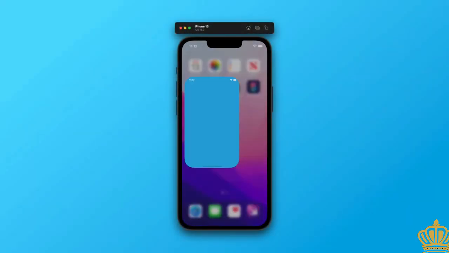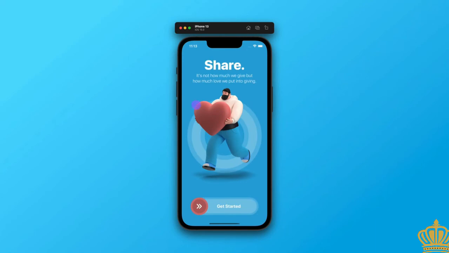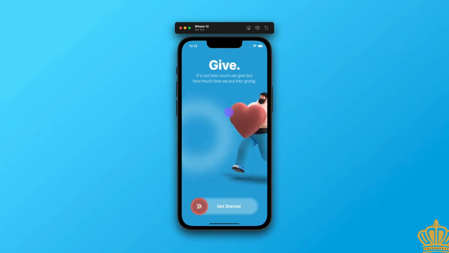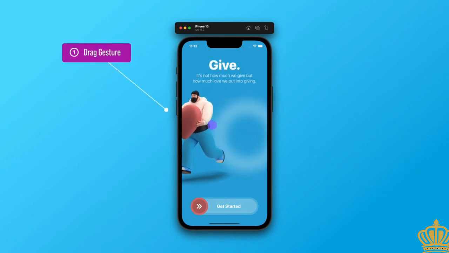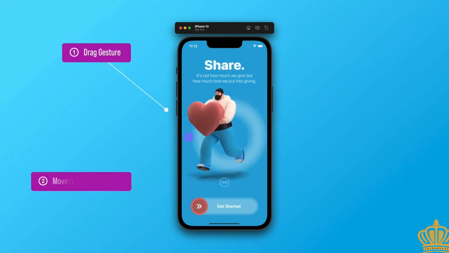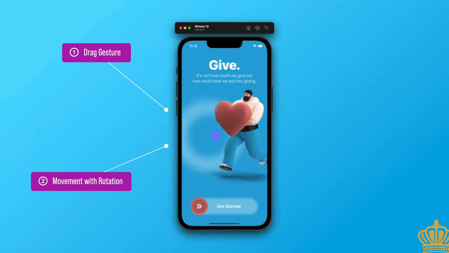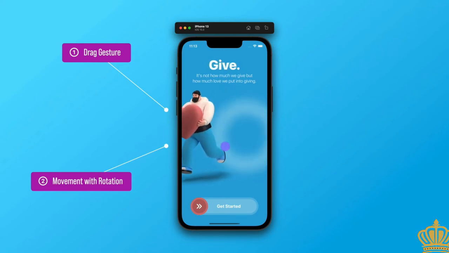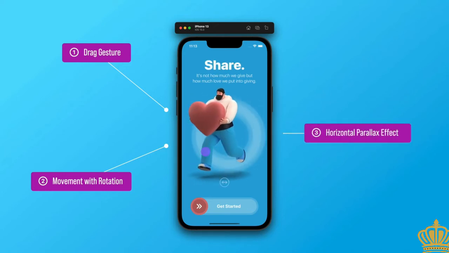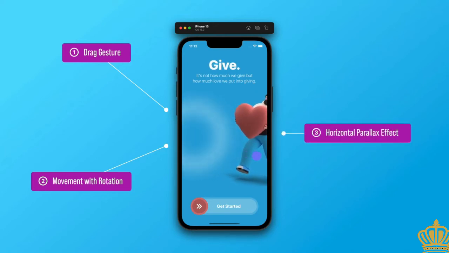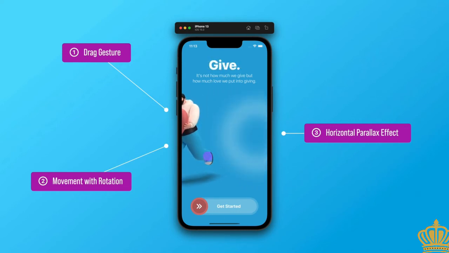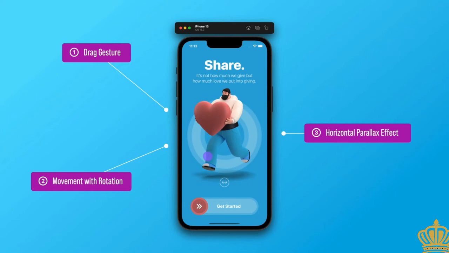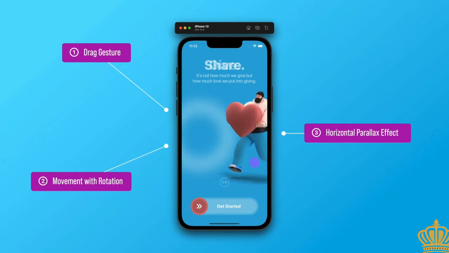In the second part of this animation series, we will develop a really cool feature with SwiftUI. As you can see in this demo, users can drag and move the illustration on the screen. And when it happens, it will not only go to the right and the left directions, but it will also rotate up to a certain point. On top of that, we will reposition the ring in the opposite direction with a blur effect. This opposite movement creates an illusion of viewport changing. And the combination of these actions will create a beautiful parallax effect at the end.